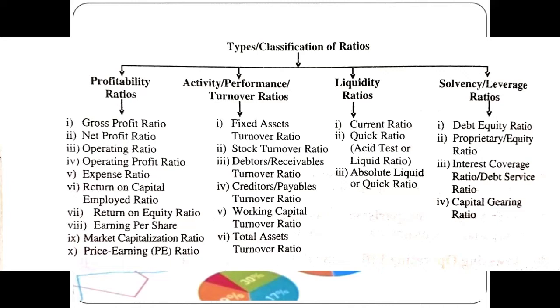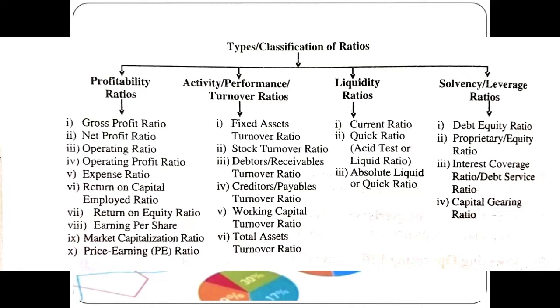What about the fixed assets turnover ratio? As far as the formula goes, it is net sales upon net fixed assets, and this ratio is used for interfirm comparison. A low ratio shows that either the firm has made a high investment in fixed assets or that it is unable to utilize the assets in an efficient manner. A high fixed asset turnover ratio shows that the company is efficient, but it may be operating at overcapacity.